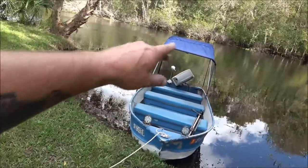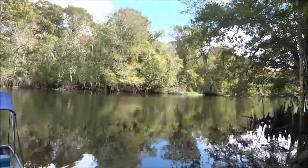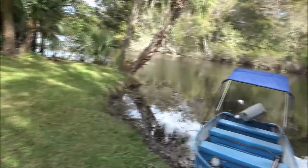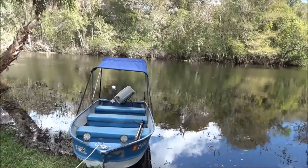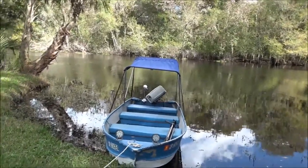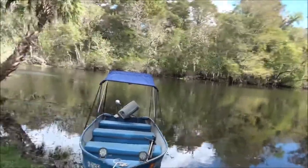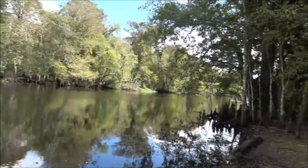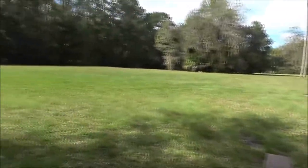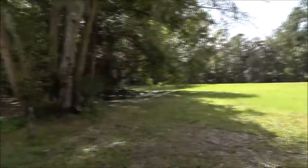But our lower unit's going out. We're cruising up here about 25 miles an hour and it just went into neutral. Now if you idle it, it'll push you along, but that's why I've been wanting to check that lower unit out. Something happened in there. We'll see what it is. Output shaft stripping. Something's going on. Well, we got the other motor. So we're going to check this out for next weekend, because there's a fire pit right there. But I'd like to be by the trees. I like this spot right here.